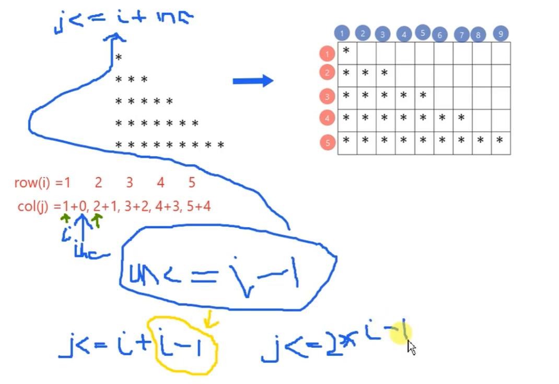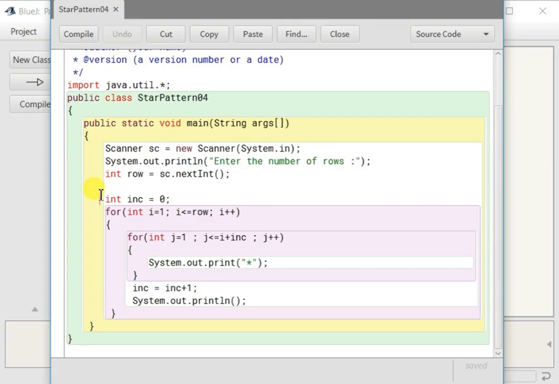So let us optimize our code now, and we will move to the coding part, and we will replace our inc variable with this condition. So we don't require the inc variable, and that will be fully optimized. So let us make the necessary changes. So we don't need this inc variable instruction. So I am removing the inc variable, and we will be replacing it with I. This will be I minus 1.